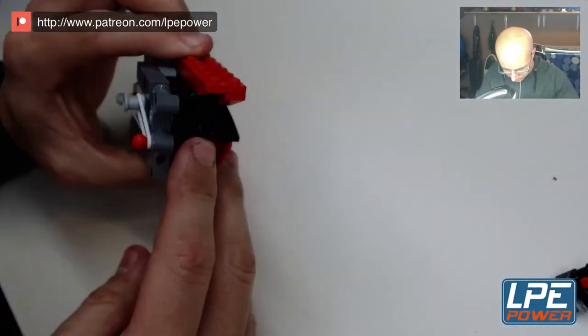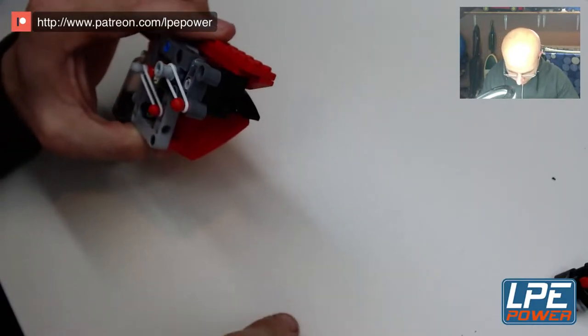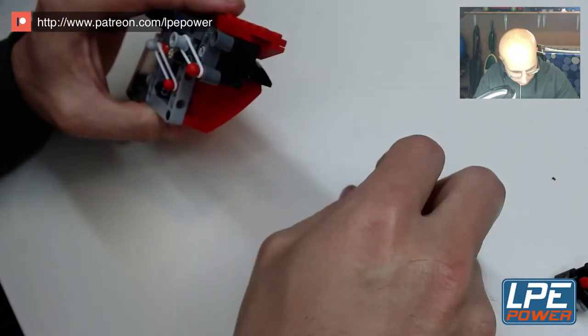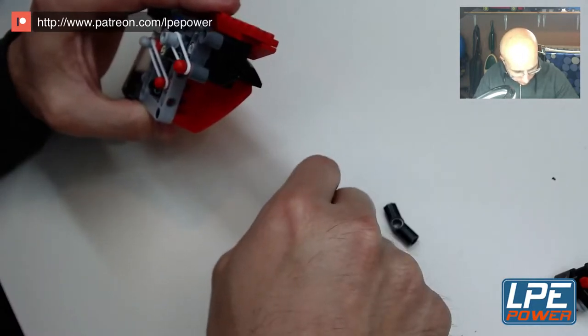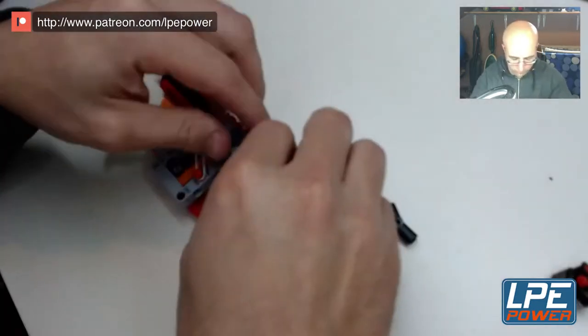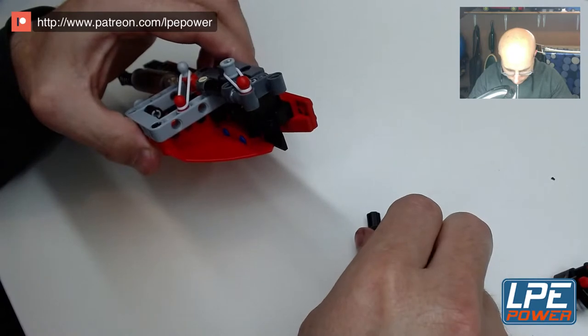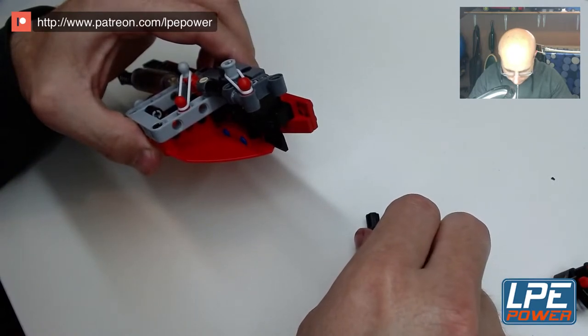Yeah, it's not gonna be the number 4. A number 4 is not gonna be the connector that we're gonna use. No, sir. Before I take this apart again.